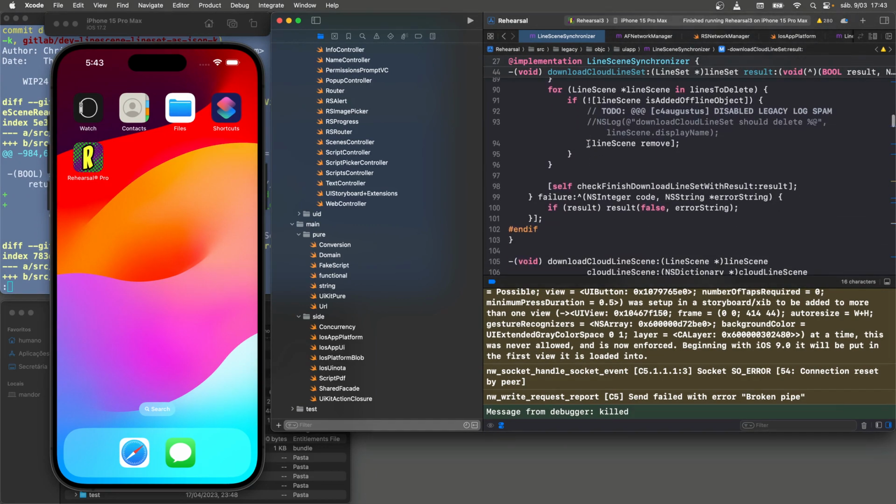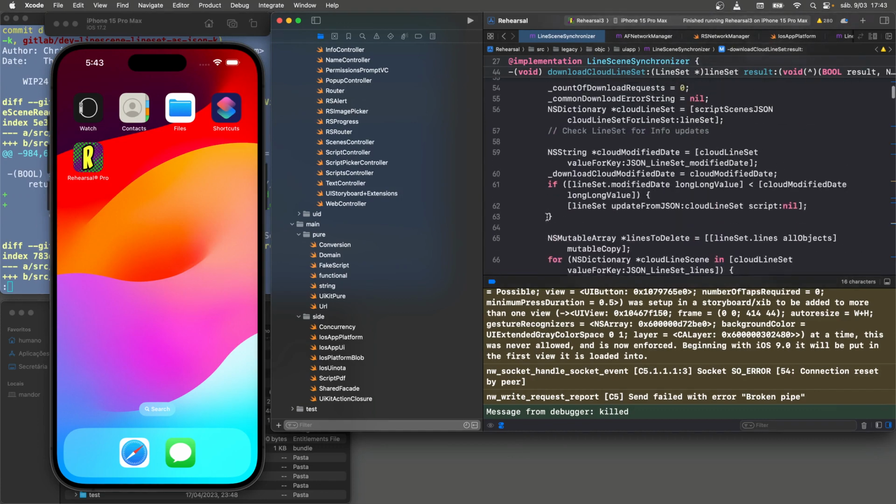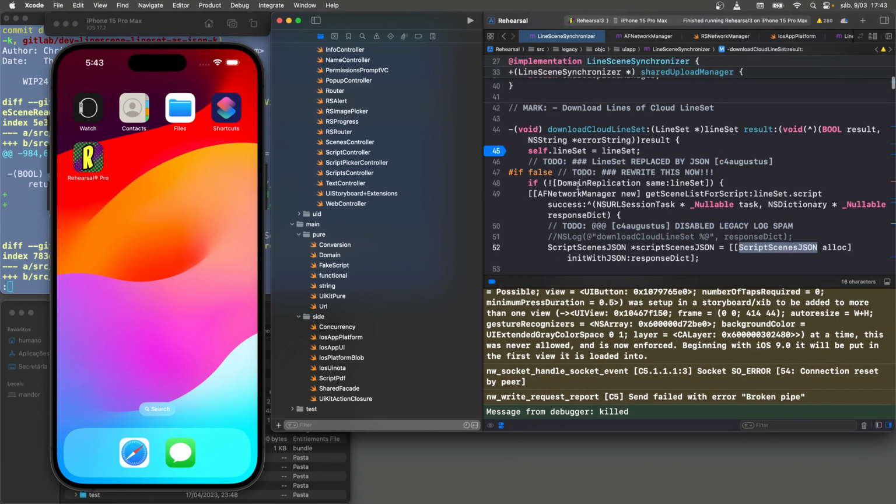At some point, we're going to get down to, yeah, see the end if. I disabled all this code. At some point, we're going to get down to the actual audio file itself. The download line set, replaced by JSON rewrite.